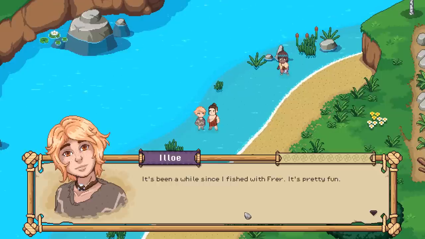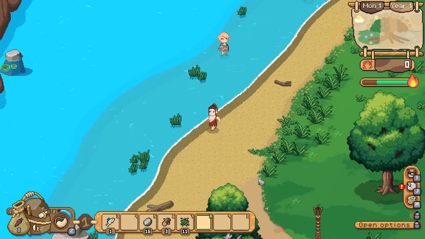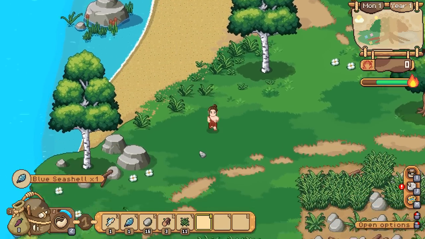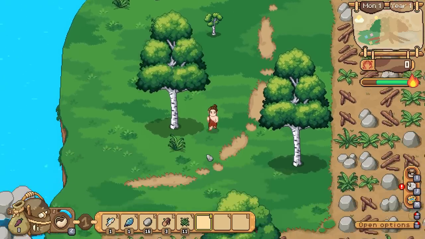It's been a while since I fished with Freya. It's pretty fun. But he might catch every fish in this river before tomorrow. Is anything on the beach? Or there we go, we can get a seashell. Nice. We'll contribute that later on. We do need as much contribution points as possible if we want to develop things and build things.